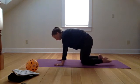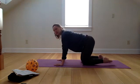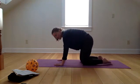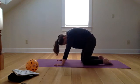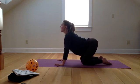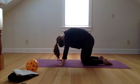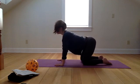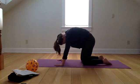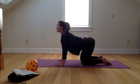Rounding the spine. Oh, feels so good. And extending the spine, heart and tail reach away from each other. Scoop into your belly. Use your breath, exhale. Inhale to reach long. Exhale to curl. And inhale to reach long. One more time, exhale, curl. And inhale to reach long.